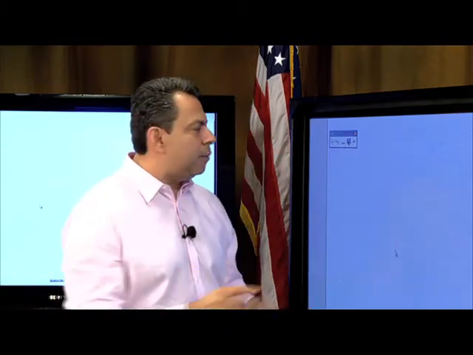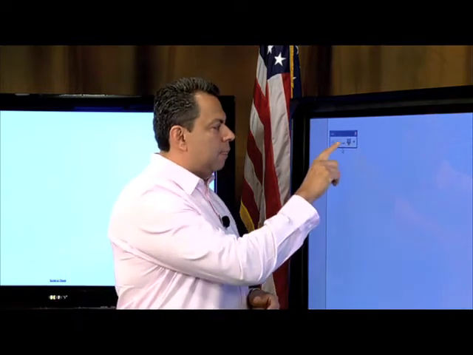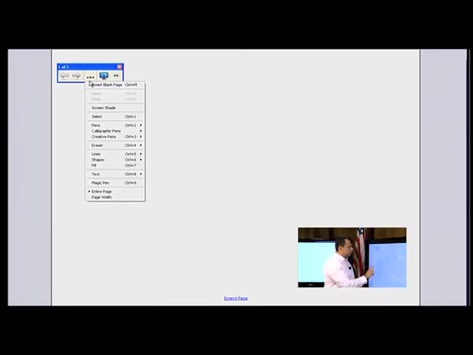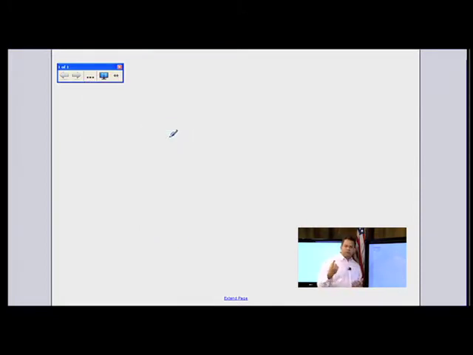So here, I'm going to go and grab a pen. And I might just choose my calligraphic pen. That's going to be the easiest one here to use. I might choose that one right there. And now I can use my finger, or I can grab my pen if I wanted to. I'm going to just start writing. I'm going to type in our acronym EPISD.